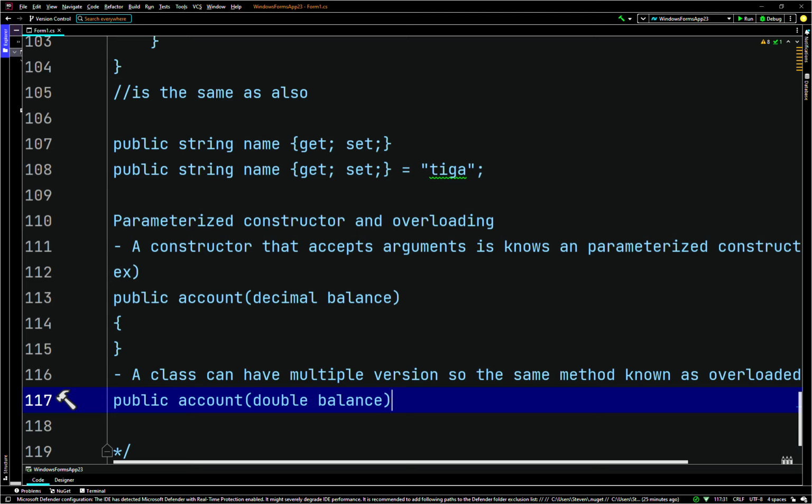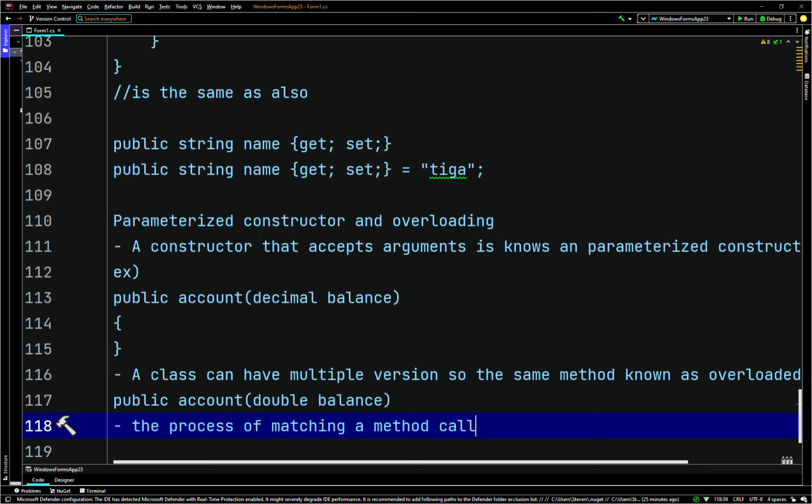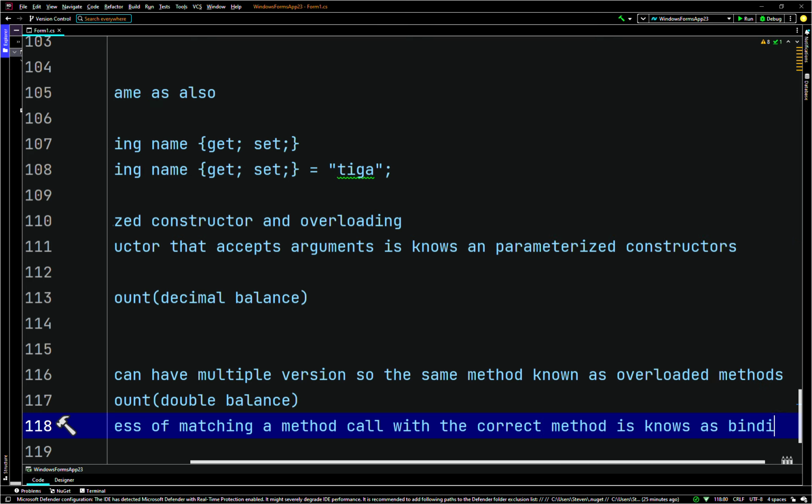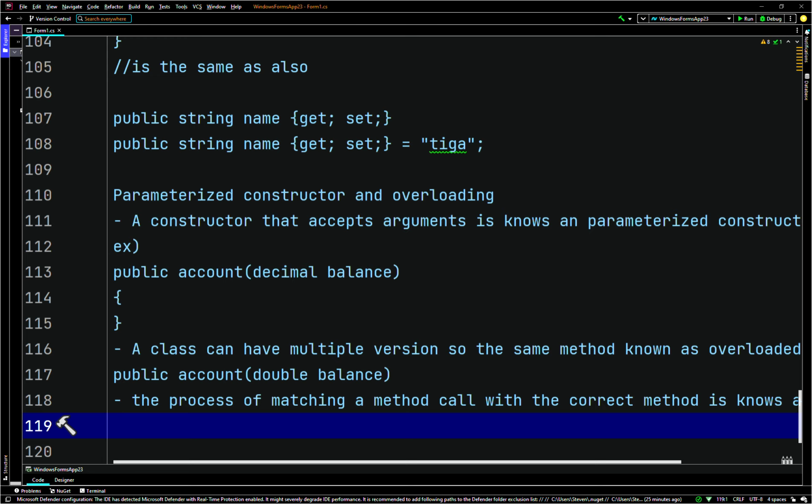So the process of matching a method call with the correct method is known as binding. Remember that, being a multiple choice question: the process of matching a method call with the correct method is known as binding. I've seen that on university tests as well in other languages.